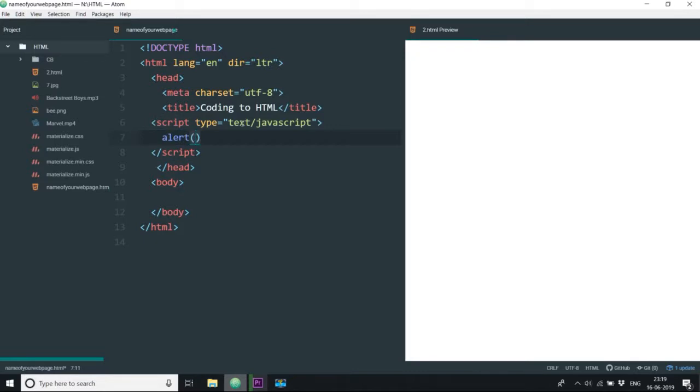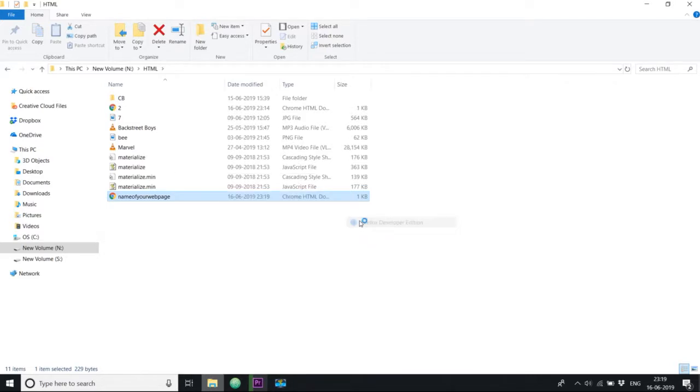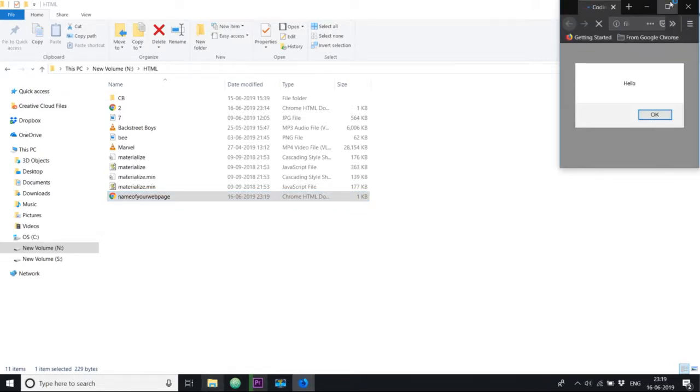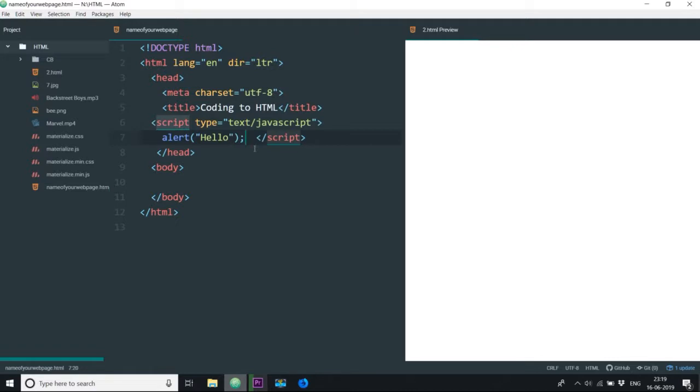So here if I say hello, so the script tag, ending that, saving that. Here I'm just opening my HTML in Firefox. Before opening that, it shows hello. This is what the alert function does. This only can be done in a JavaScript function. This is how you link JavaScript in HTML, but you could also enter whatever the thing you want.